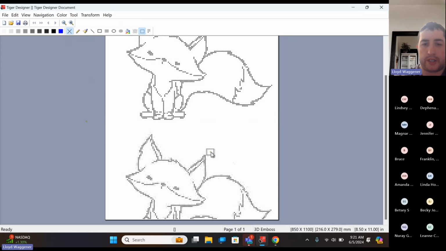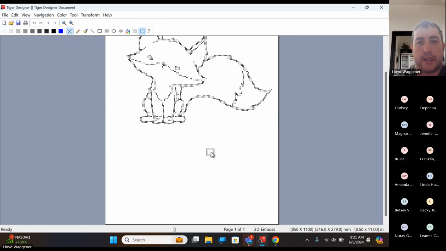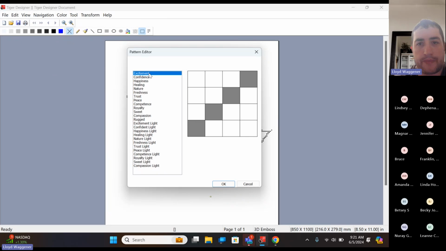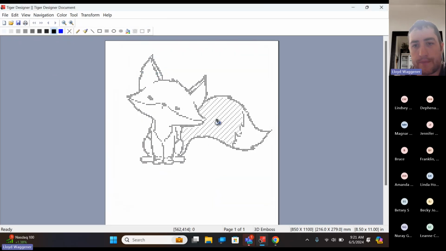So I'll take the fox back out. And then, so this is basically the first image here. And we can add different things of pattern fills. So if we want to do, I say that he is, so I think this is one of the patterns.